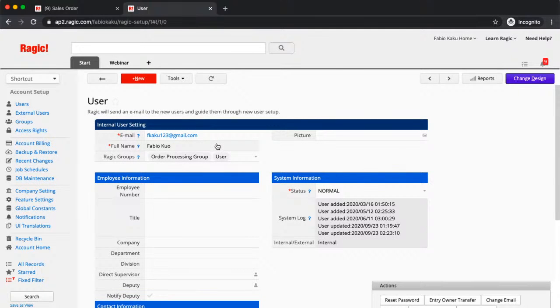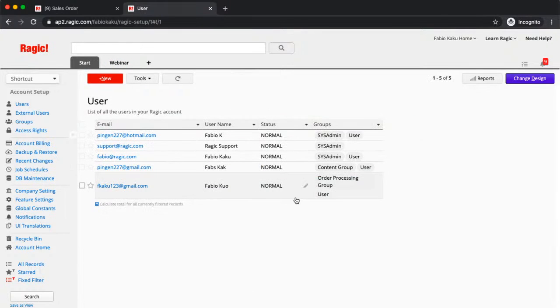And now this entry is saved. So this account, fcalcu@123@gmail.com, which is my other account, can only access the sheets that have access rights assigned to the order processing group and user group.